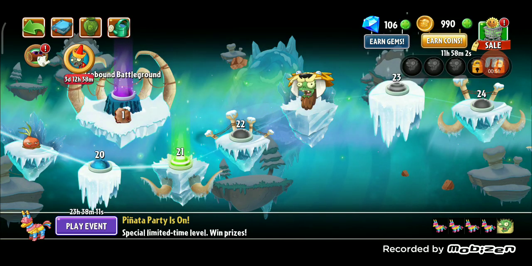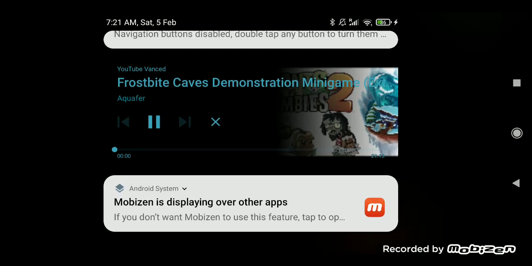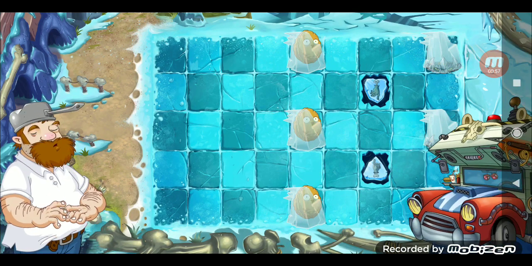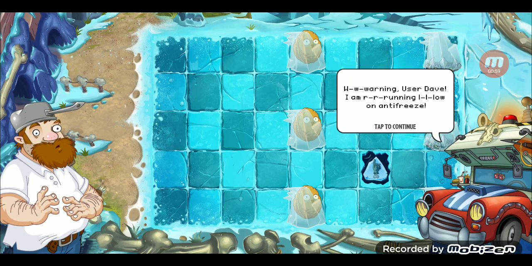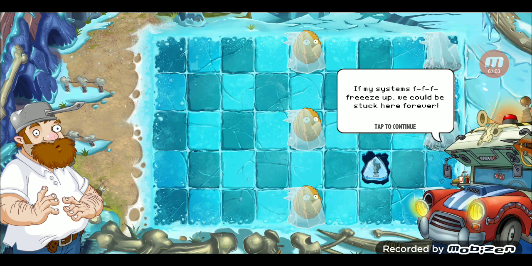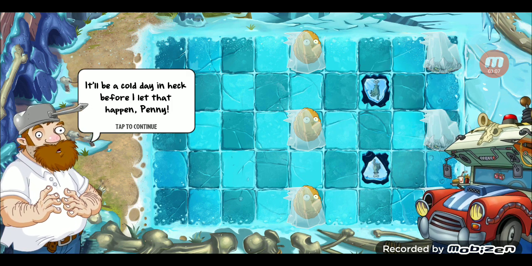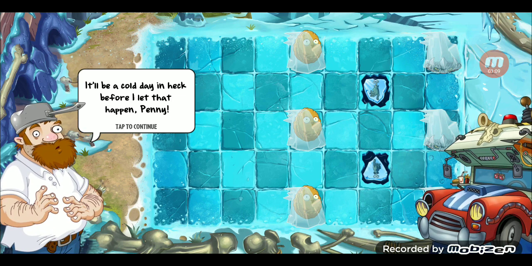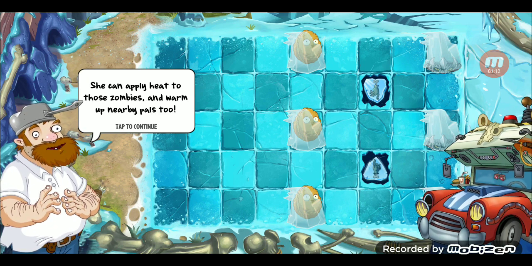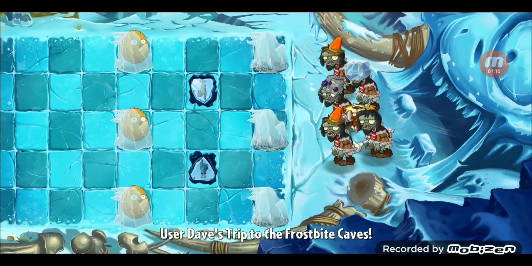And in 3, 2, 1. Warning, user Dave, I am running low on antifreeze. If my system freeze up, we could be stuck here forever. It should be a cold day in Hike before I let that happen, Penny. Time to unleash fire piece shooter. She can apply heat to those zombies in wherever nearby applies too.